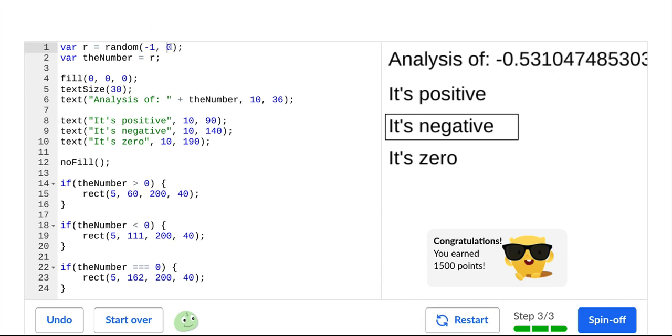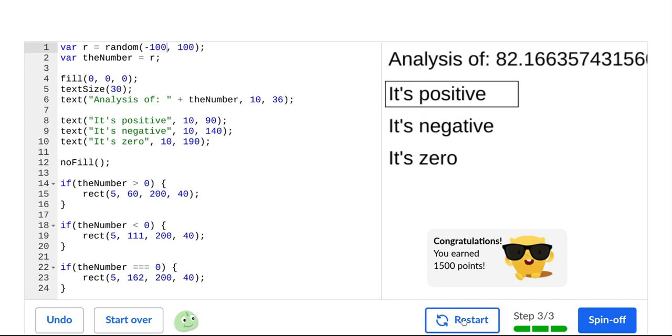Now let's go over here and do... See? There we go. Back over here. And we could also do... or 0.